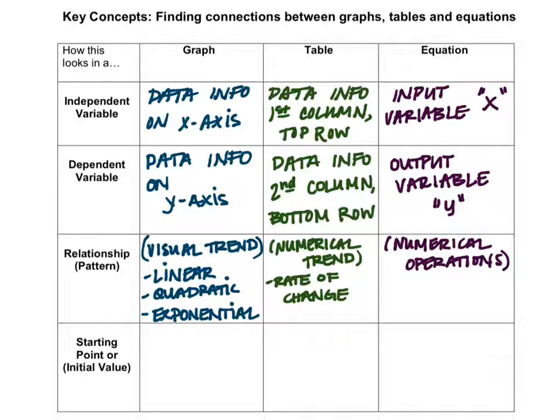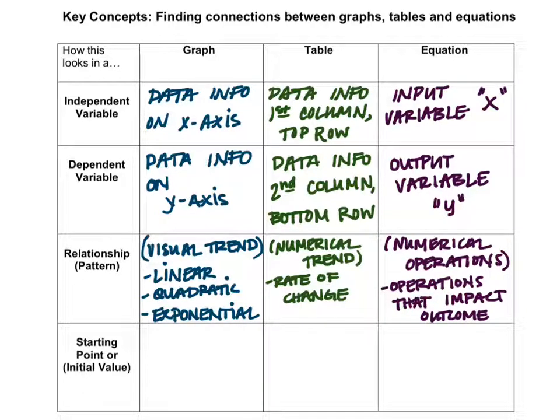Perhaps it's not just square, but to the power of 3, 4, 5, 6, all those different types of powers. What if we have a negative exponent? So numerical operations are going to indicate that pattern. So again, these are operations that impact the outcome. So what are we doing to the input variable? What's happening to the x?